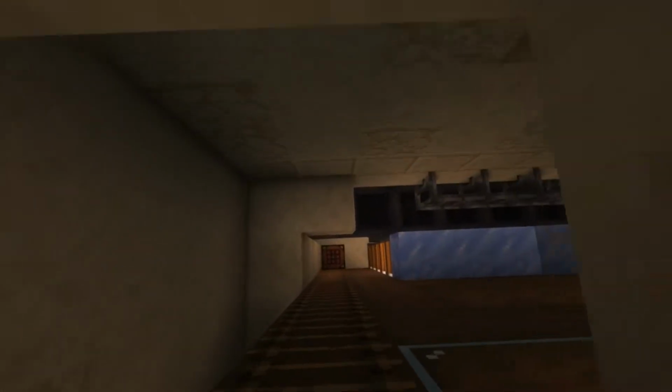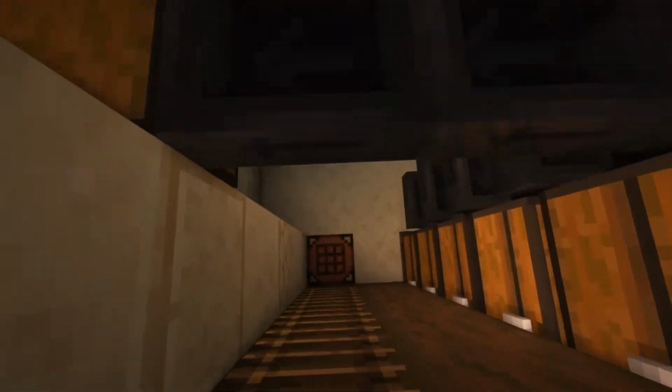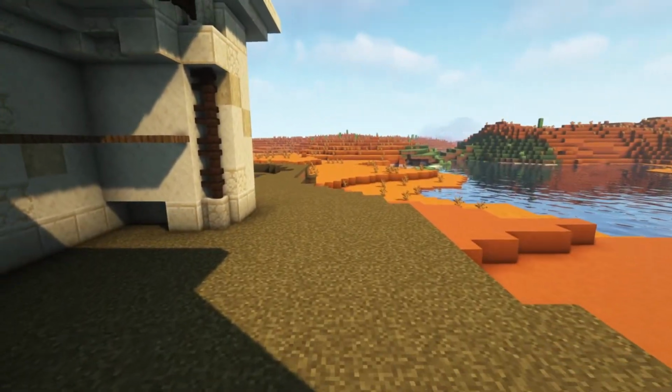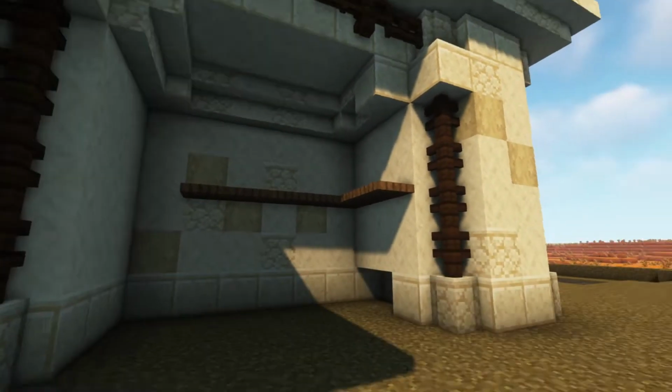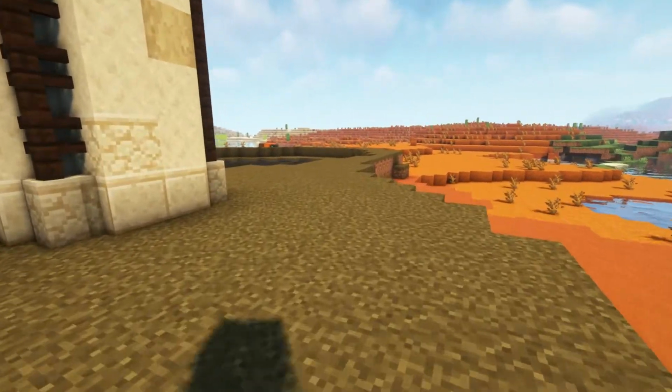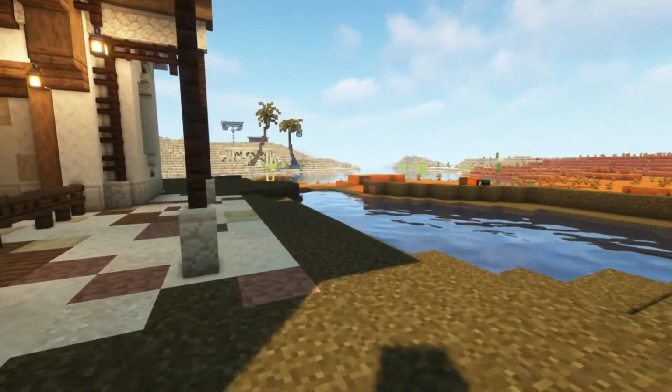I'm excited to start using the wheat and mud so I can make some packed mud bricks so I can really start building out around here. Outside here, I've got a little area that I'm going to decorate with some of the wheat and stuff, and then also build some docks. Really excited about that.